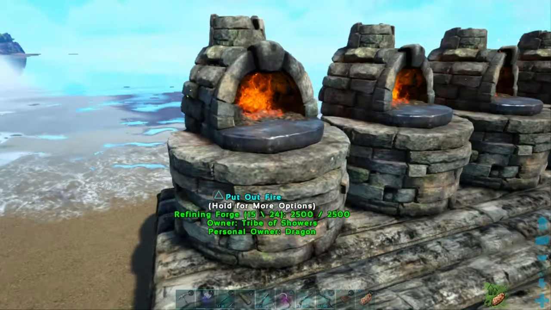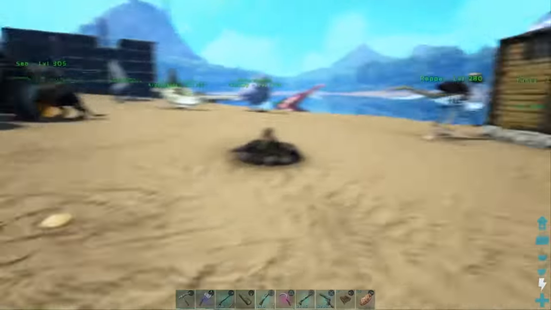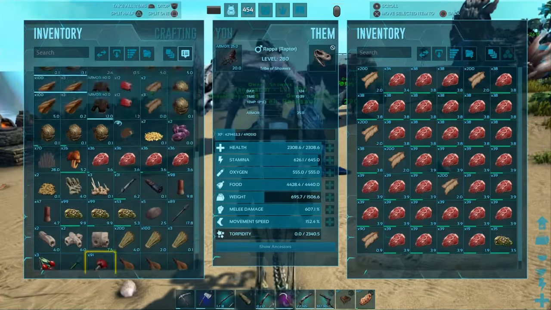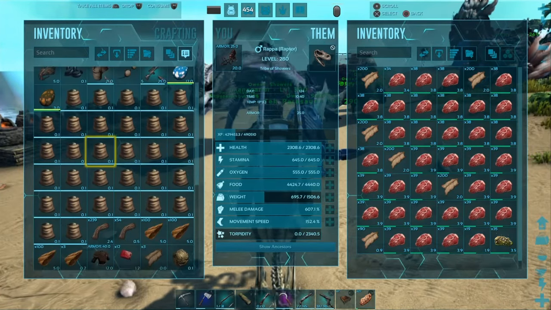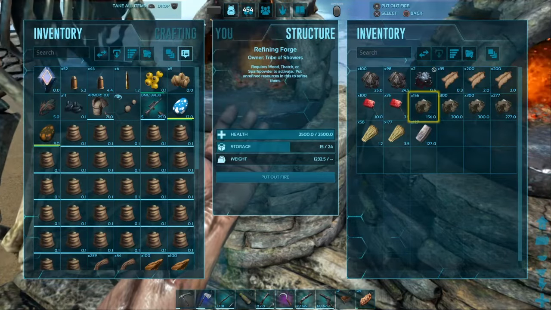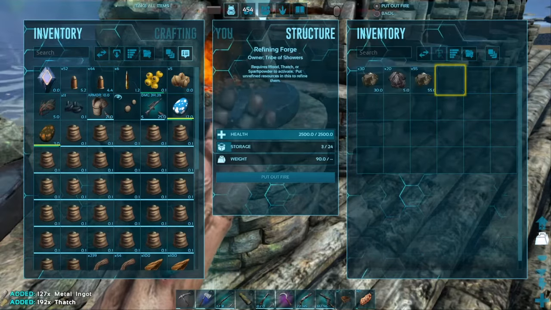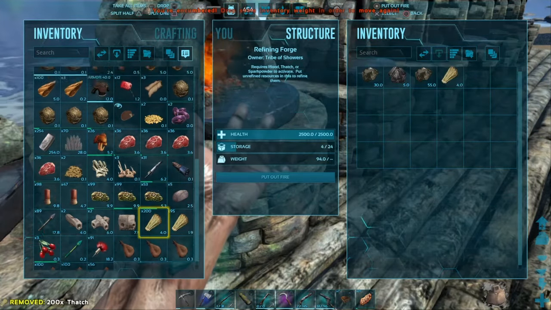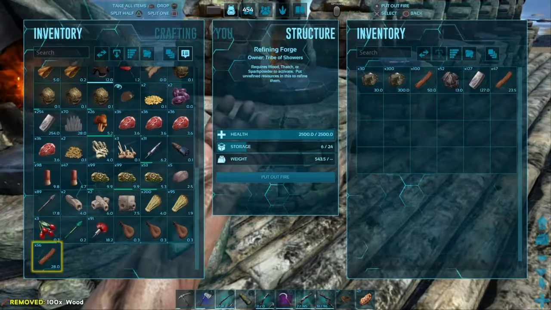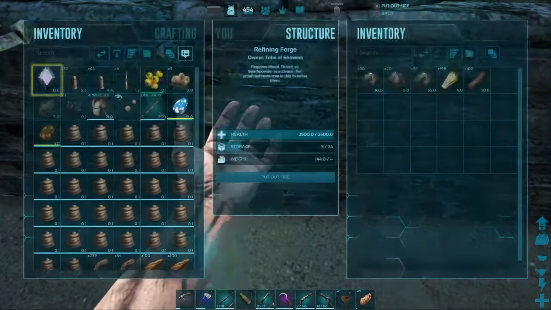Right guys, we've had metal cooking up for a while now, so we should have quite a lot. Yeah, we have 135 just in there. That's good. By the way, all this fertilizer is from us pooping. Apparently, us pooping in a toilet gives us fertilizer, which is actually really useful. I've got like 30 fertilizer. I love it. Right, guys, I'm just gonna quickly get all this metal transported.